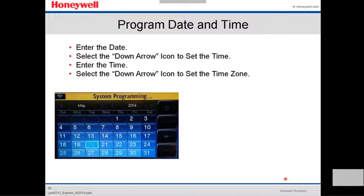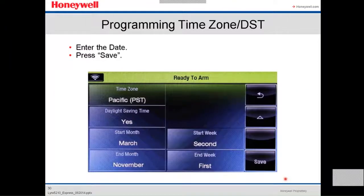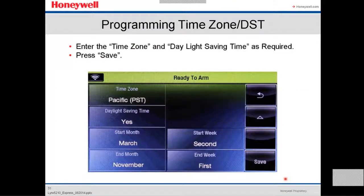You select the down arrow to set the time. You select it, you select the time. And then you're gonna get the second screen, the third screen, where you put the time zone and the daylight saving time if it's required. You press save. It's very important to change the time zone. You save it. Every time you make any changes, you gotta save it.